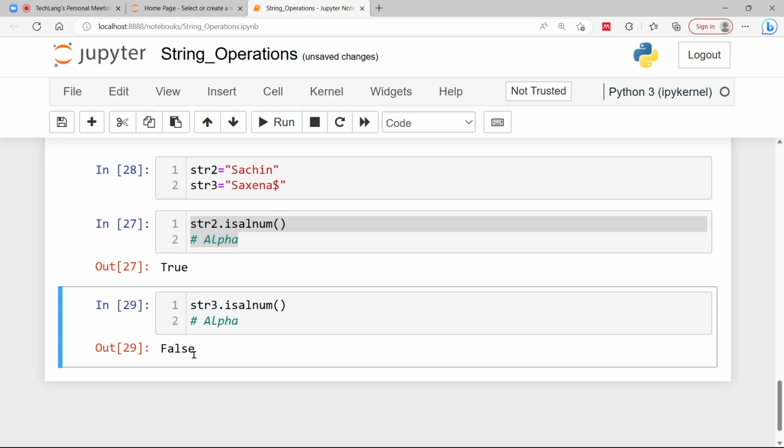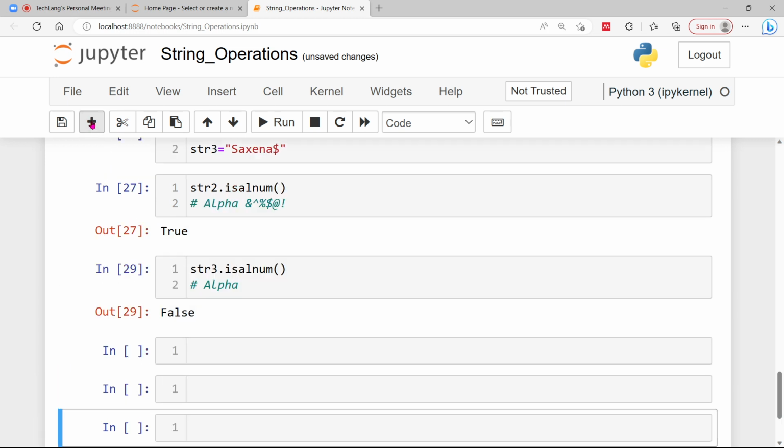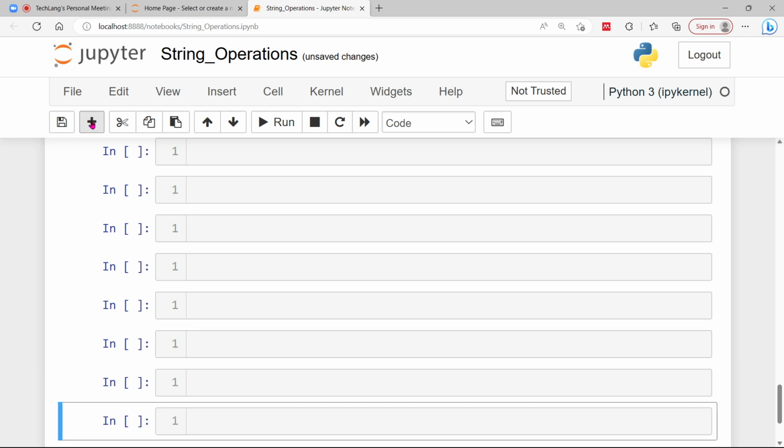You can see it's printing false, which means it's containing some special character like underscore, hashtag, percentage, dollar, at the rate, colon, comma, everything except the alphanumerical values, and space. So it will show true or false according to the value, right?